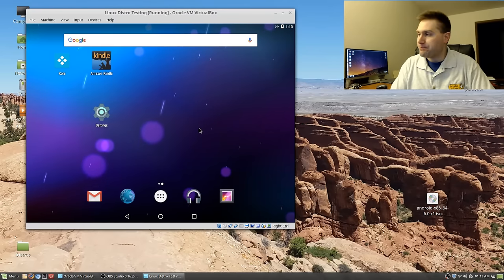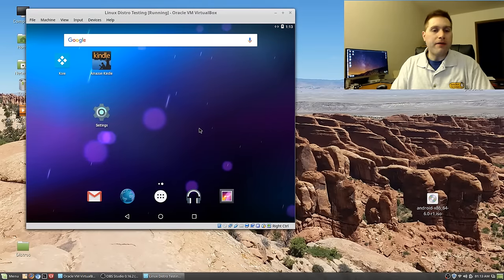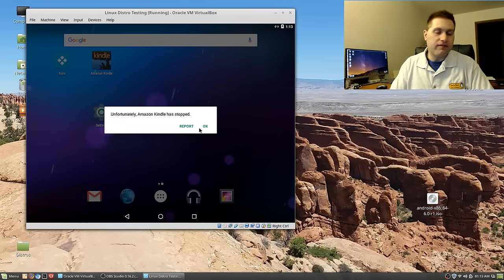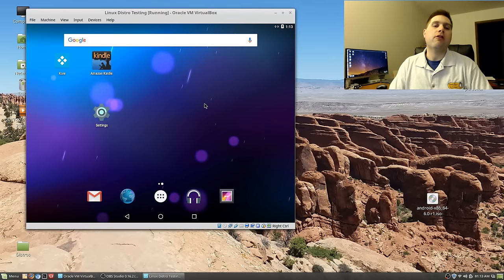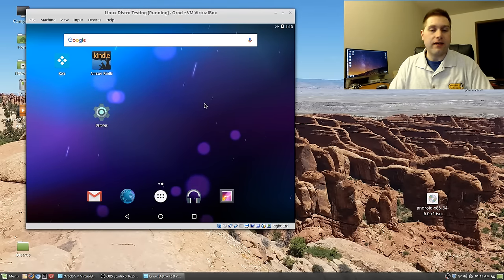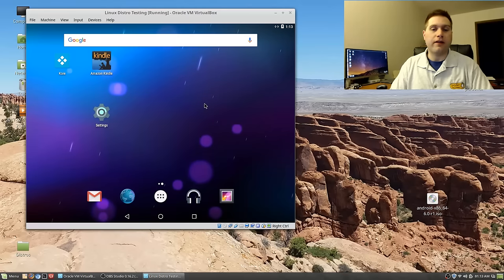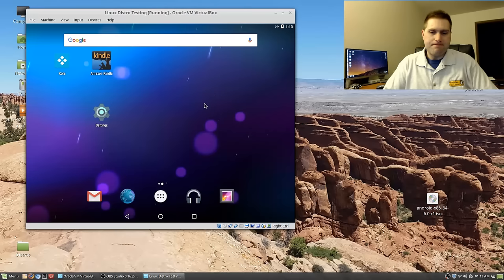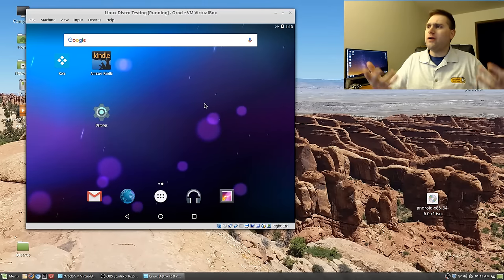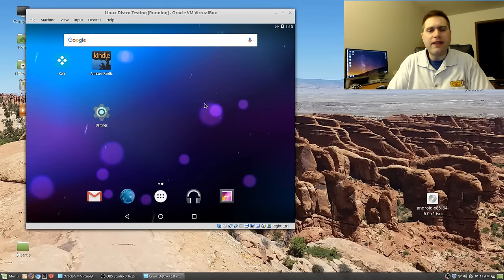Don't know why. All that being said, though, this is a really fun little distro. It's more of a curiosity. Now it's just going to keep on bugging me with that thing. More of a curiosity, I think, than anything else. I think this is just one of those instances with Linux where it's like, hey, let's see what Linux can actually do. I'm not sure, what is the real-world application for this?